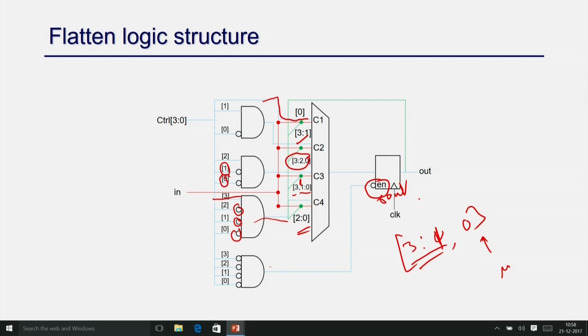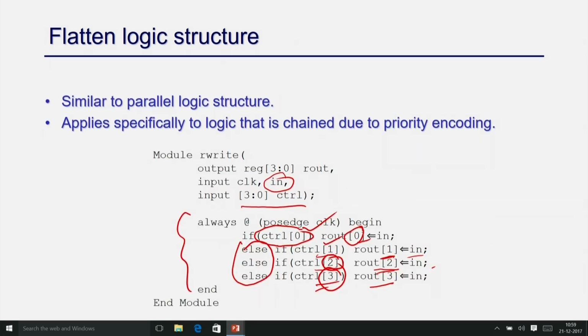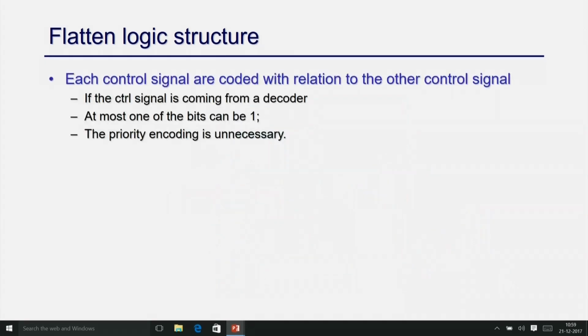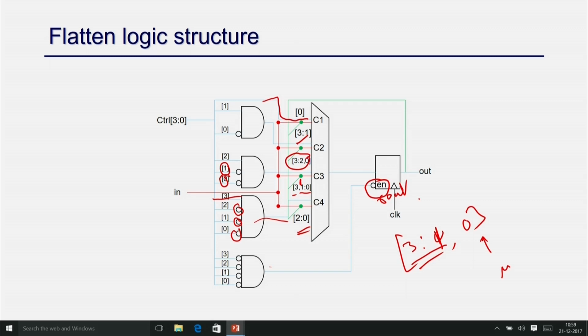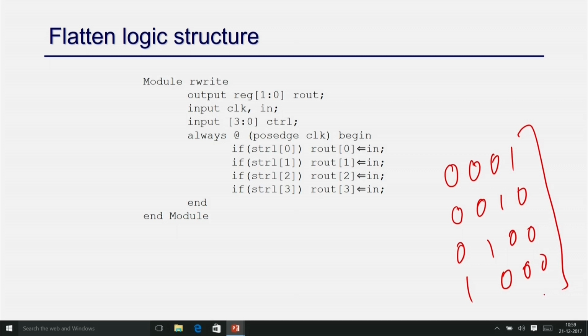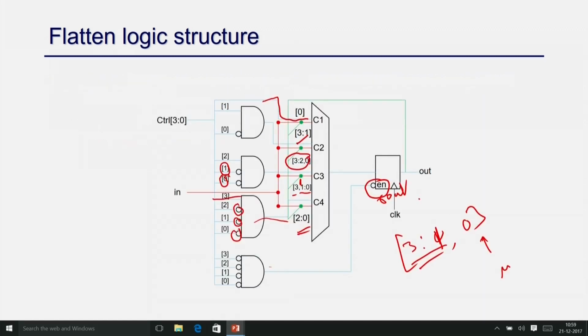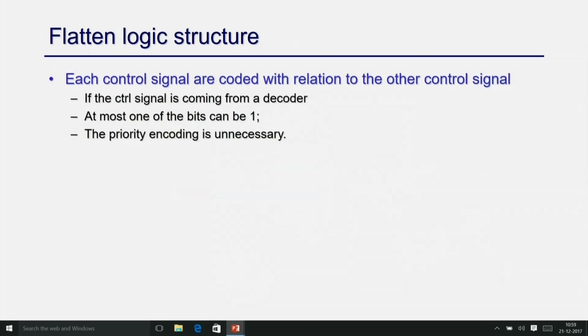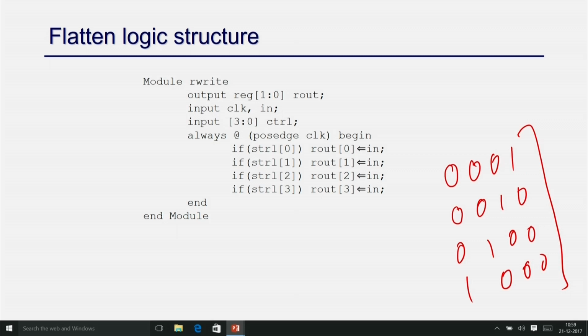So, usually when you are writing code, we do not think about putting this else, but it may be the case that in your design your control is a kind of decoder, right. So, only one bit will be 1 among control 0, 1, 2 and 3. So, the control is 0 0 0 1, or 0 0 1 0, 0 1 0 0, or 1 0 0 0. If you know this, even if this is your design, your control bit is a kind of decoder, and at most one of the bits is 1. Then if you write this code, it is actually generating a lot of redundant extra adders, right. These are big adders, and they are unnecessary, because you know that at most one of the bits is 1, and you can rewrite the code like this.